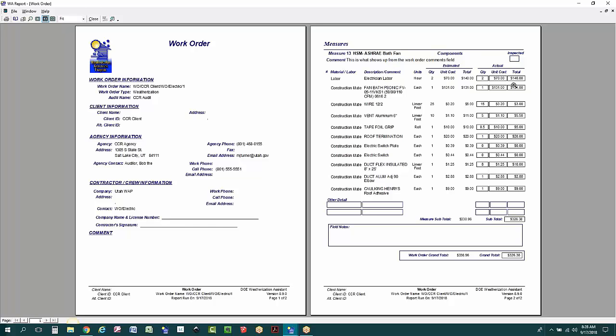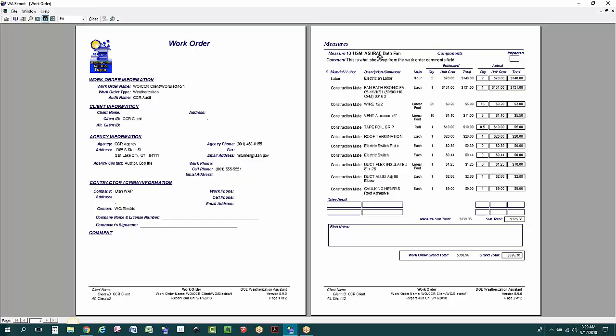When you send this out in the field, all of these fields here are blank. And the way that Ian has been using this is his guys, once they've installed the measure, will go through and with a pencil just write in the quantities that they used in this column. They'll write any field notes down, and then that goes back to their office.